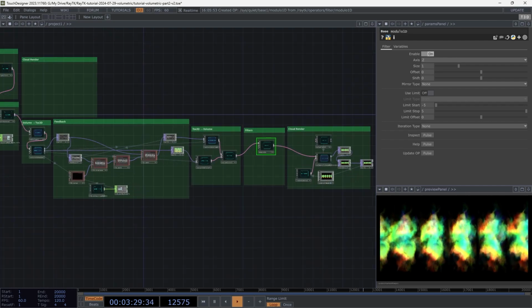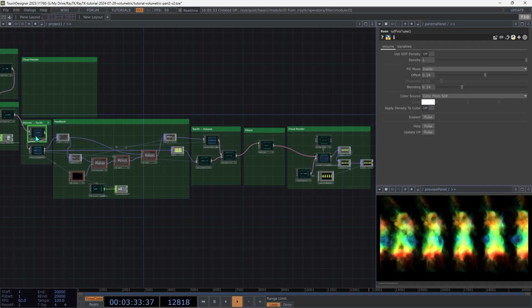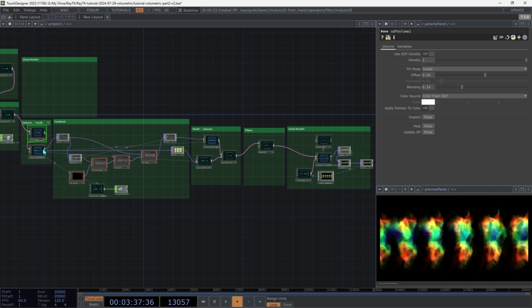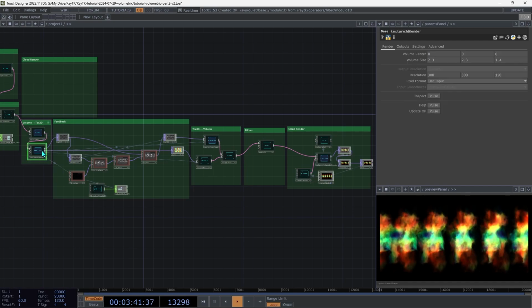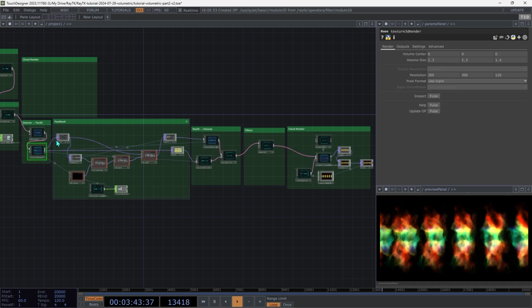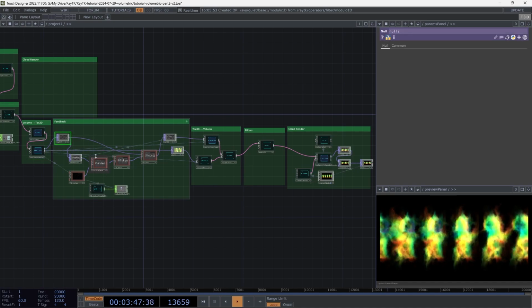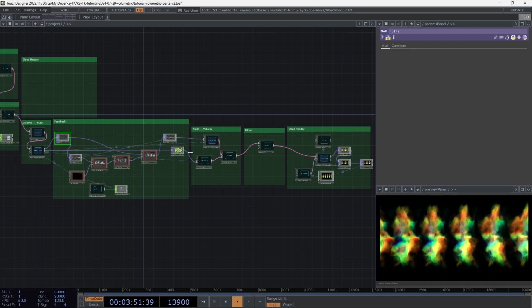And that's it. To recap, we are taking a volume from RayTK that we made in the previous video. We are exporting it to a 3D texture using this Texture 3D render. Then we are using some T3D operators to apply displacement and feedback to get those trails coming off of things.